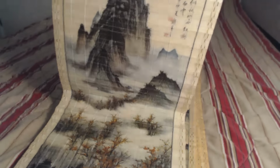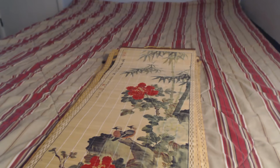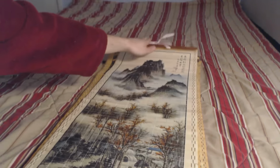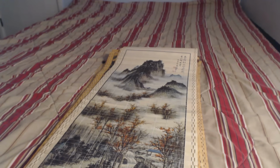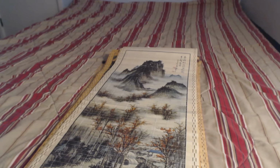This one, I believe, is a modern printing that's just made to look old. And it even said Vintage Happy World from the seller. Was it printed on here? No, it's not. But this one is almost certainly not from the 1980s. It's just made to look similar. The threading's very well done. Ultimately, it looks original, but I'm pretty sure it's actually not. So there you go. There's my collection of vintage wall hangs.